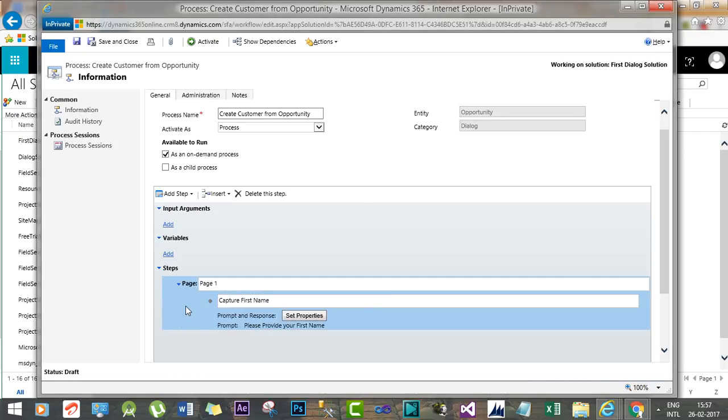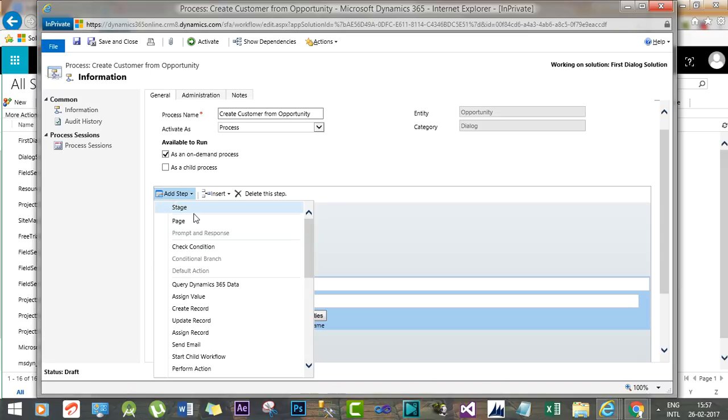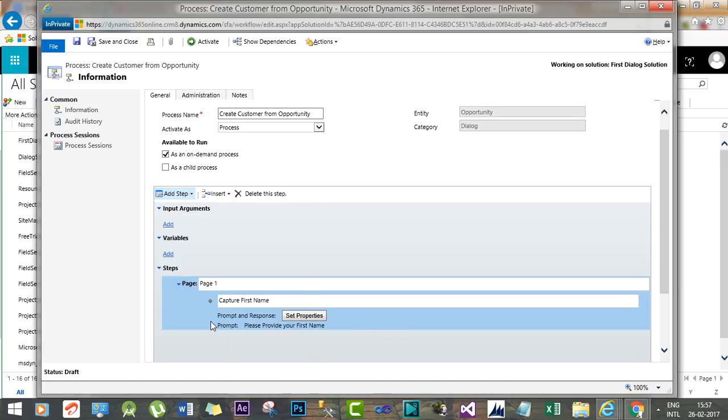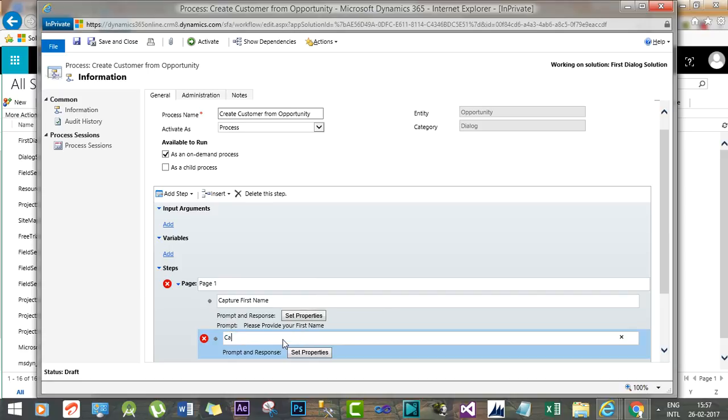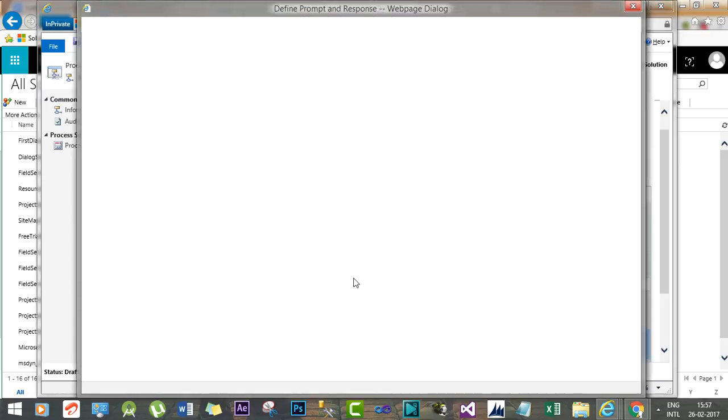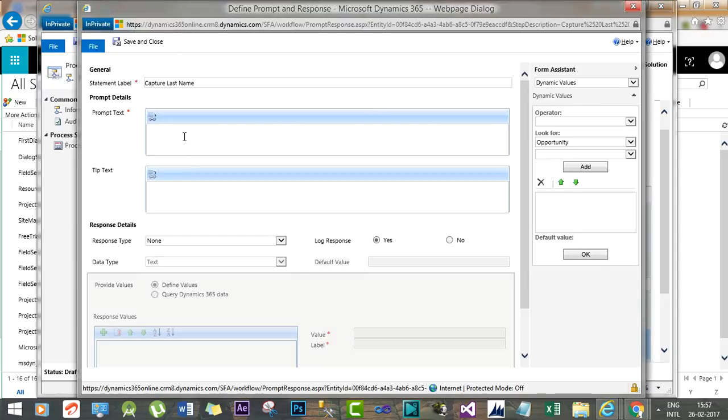Now select this page and add another page. We can also add another prompt response in this page. Let's say add another prompt response and give it name as capture last name. Go to set properties again and do the same.